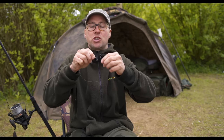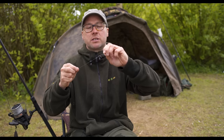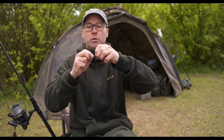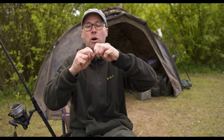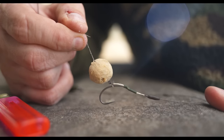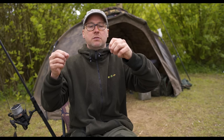If you bend it back too far around the shank of the hook, I've found that the hook point almost goes up in the fish's mouth on its side — and I don't want that. I want it to be as heavy as possible, because that's the effectiveness of why this is almost dropping into the bottom lip of the carp. So that's the hook section sorted. All we need to do now is add two little bits of putty to complete the rig, steam it, and we're ready to go.